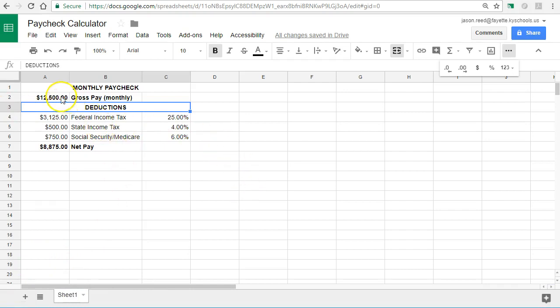Now, my advice to you to make sure that you've done all your calculation right, as your gross pay, the easiest thing to do would be to put in $100 and then check your math. If this is 25%, 25% of 100 should be $25, right? If this is 4%, it should be $4. 100 is pretty easy to take a look at and make sure you got the right numbers.